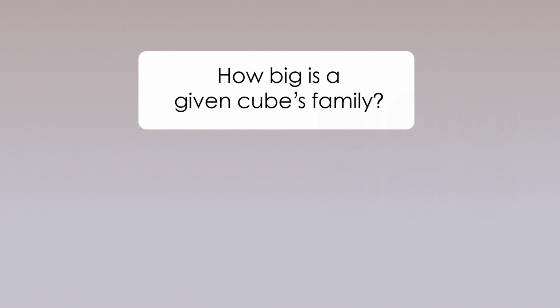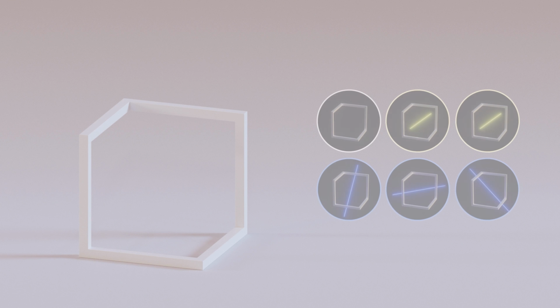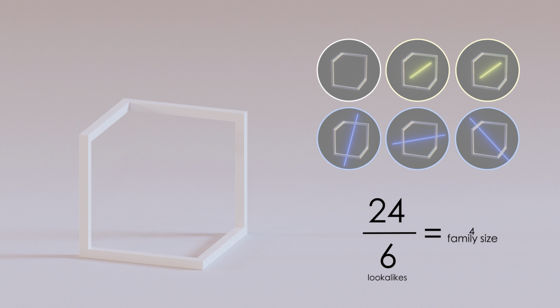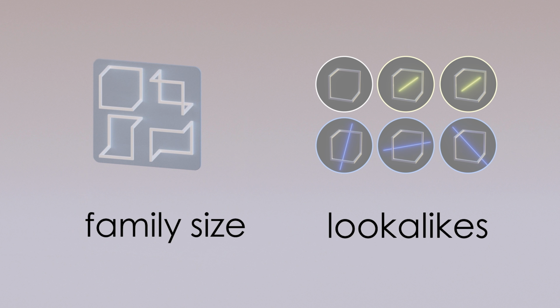So we have found a formulaic answer to our question, and in a way we've confirmed our hunch about symmetry. To say that a shape is symmetrical is really to say that it looks the same from various points of view. The number of lookalikes is basically a numerical measure of symmetry, and our formula captures how more symmetry means smaller families. Conceptually, we now know families and lookalikes are related ideas.